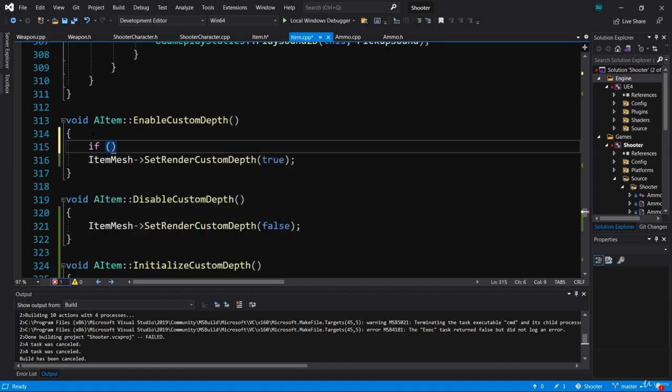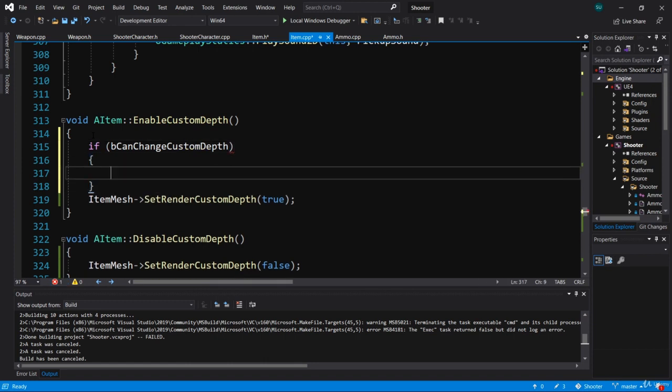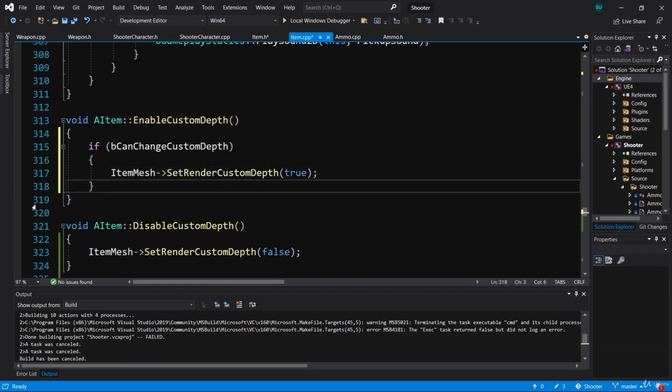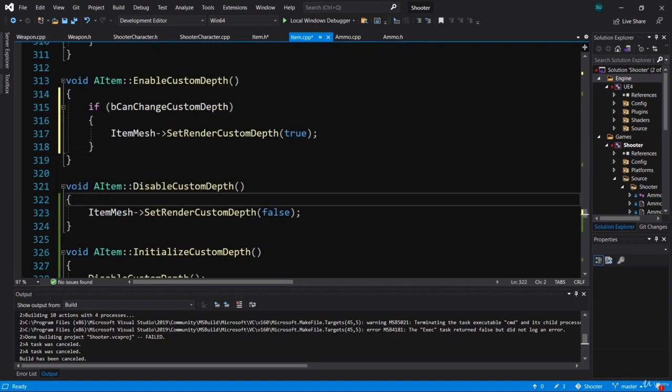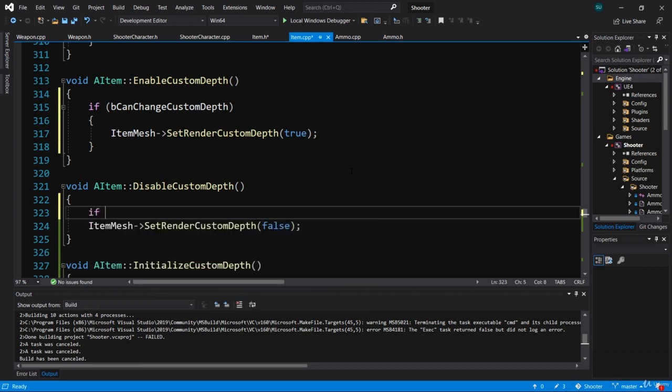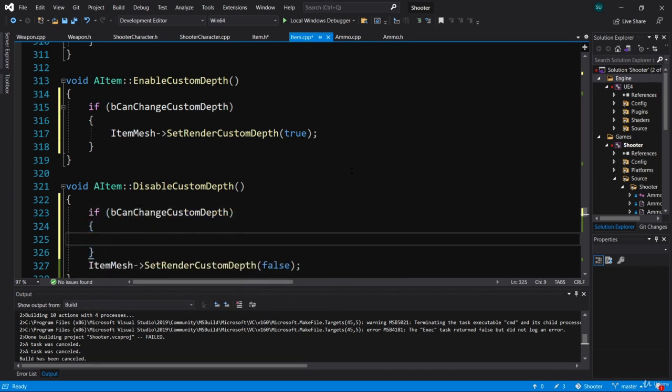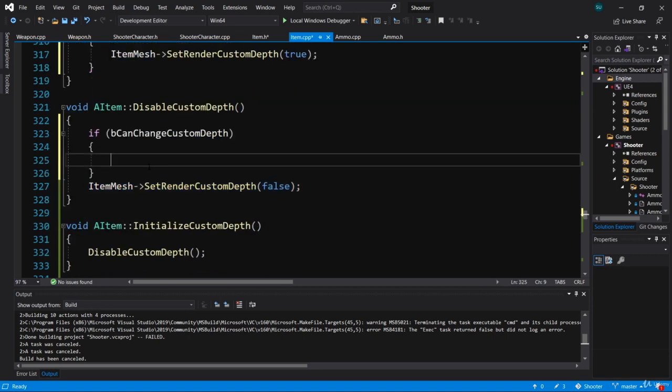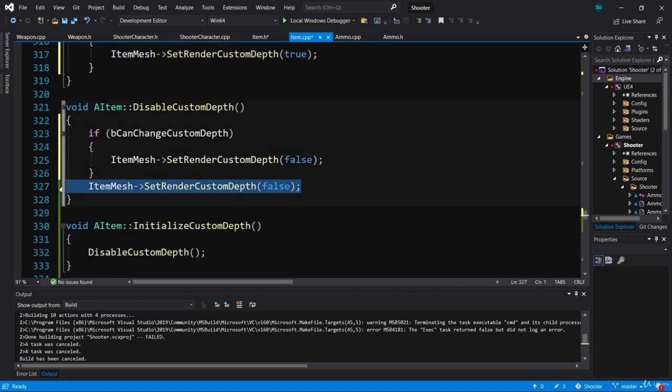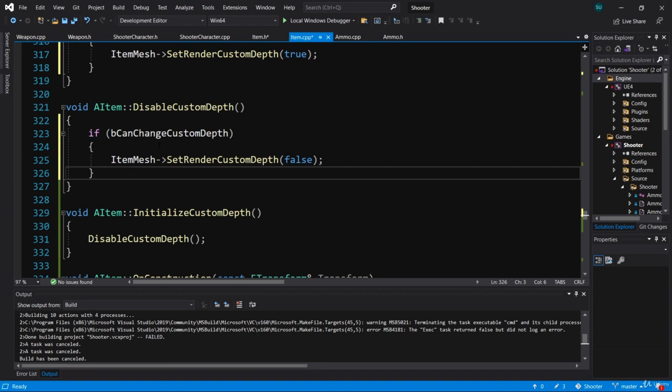So we're going to use if bCanChangeCustomDepth in order to prevent us from changing this when the Boolean is false. When it's true, then this function will successfully set the render custom depth to true. We're going to do the same thing for DisableCustomDepth. So we're going to say if bCanChangeCustomDepth, and we're going to set the item mesh render custom depth to false only if this Boolean allows us to do so.